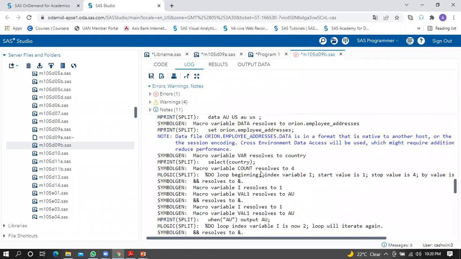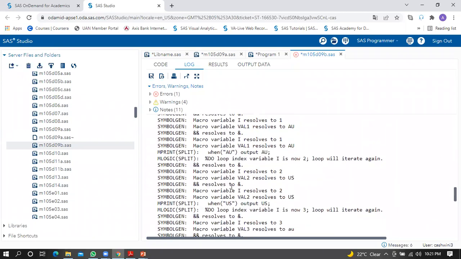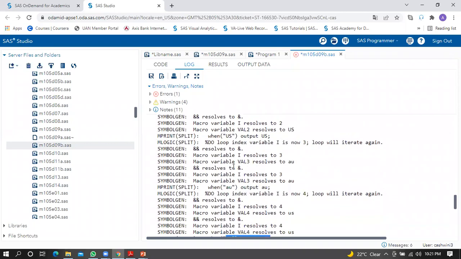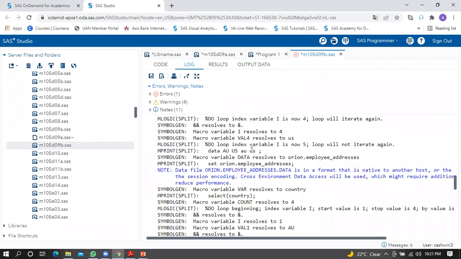So see the name of the data sets that it's creating. It will create 4 data sets. Why? Because in your addresses, you had 2 uppercase AU values and the rest of AU and US are small case. Hence, it will create these data sets.